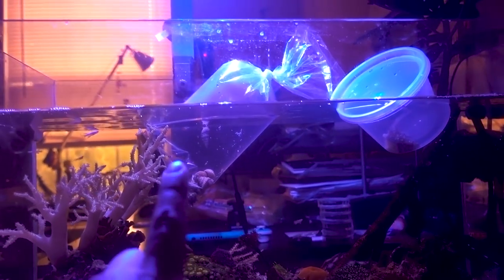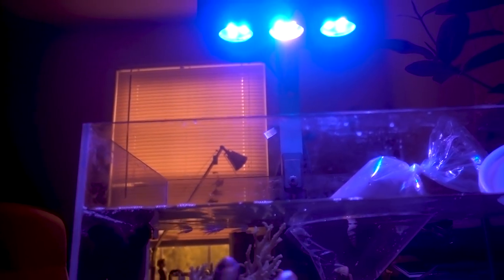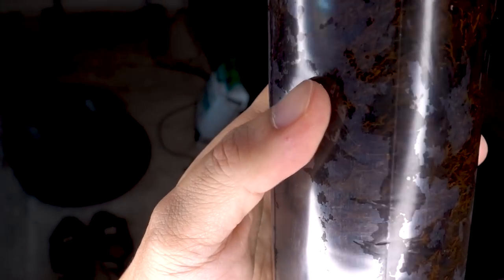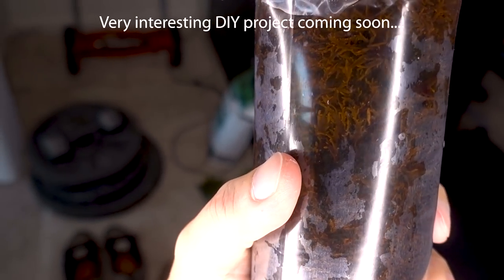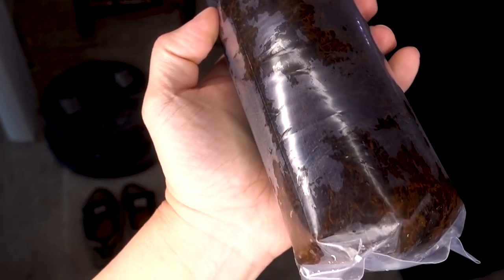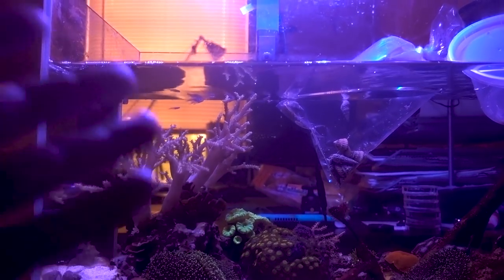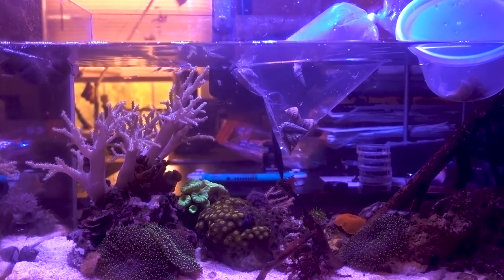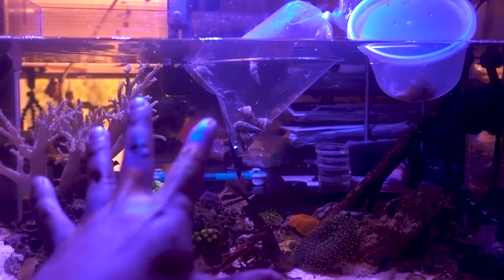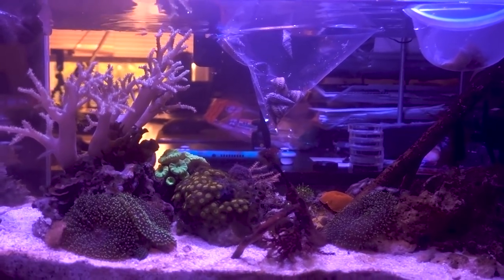The main purpose of swinging by my reef sensei's house was actually to pick up a light for the refugium — for the dragon breath macro refugium. After talking to some folks who are really into macroalgae, they say that red macroalgae actually prefers a more blue spectrum of light versus the white spectrum that green algae like chaeto likes. So I was using the wrong kind of spectrum over the dragon breath macroalgae refugium. I was able to pick up some light to test out. Thank you, Jim, for coming through.